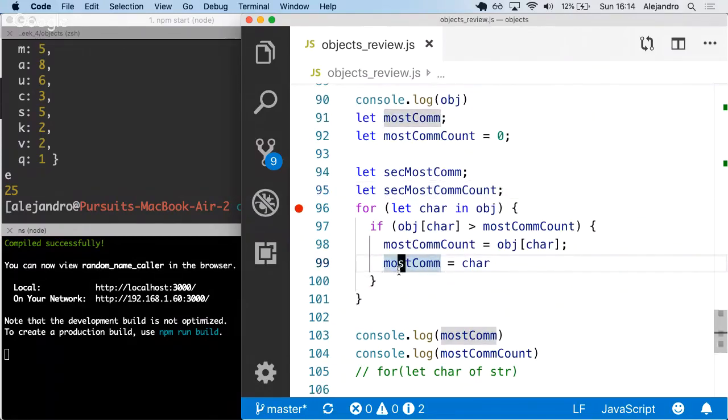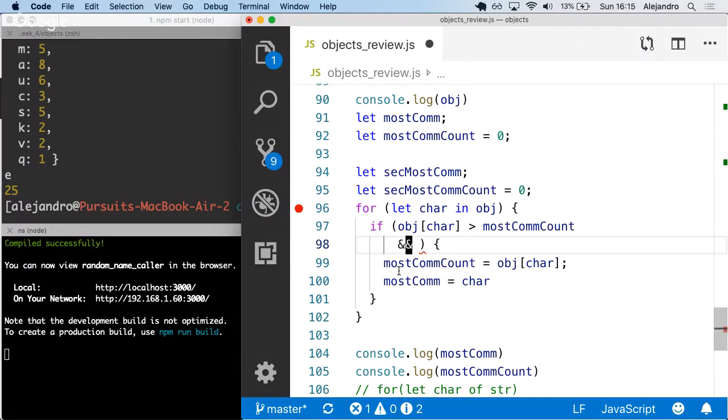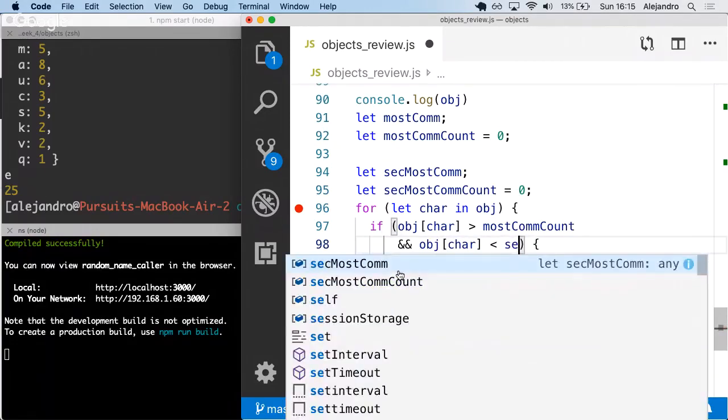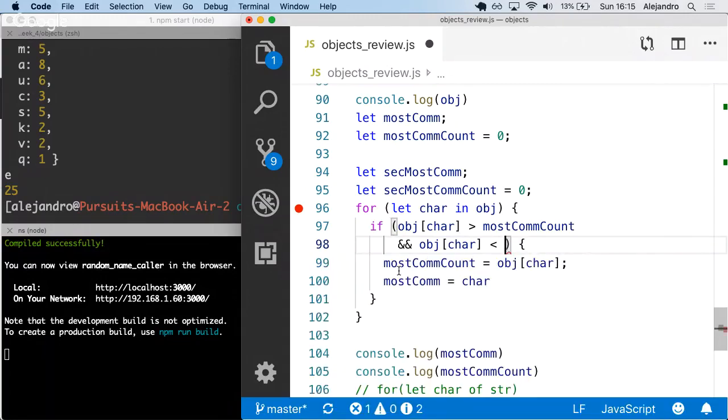And what would that condition check for? That's the most common. Okay, so it will be else if. So we could get it without this condition, but first let's see it. Oh, you have it here? Wait, so you have an and here that says if the, so this will start at 0 as well. And you have if, let's just so that we don't use that much space, I'm gonna put it here. If object character is less than second, less than the most common character.